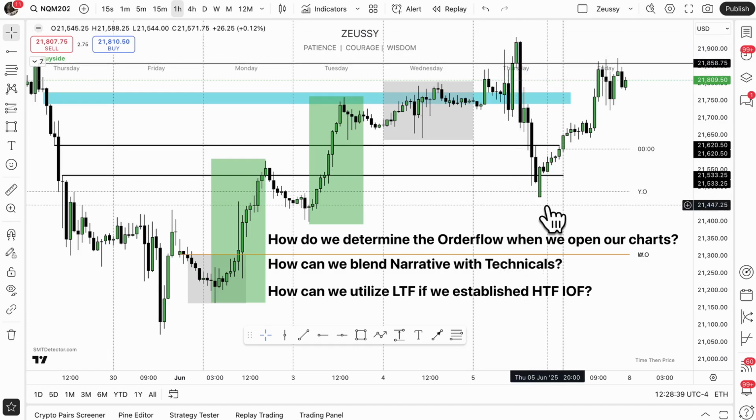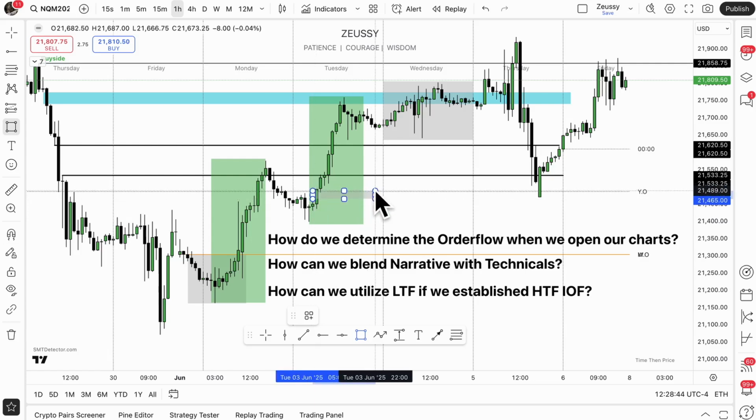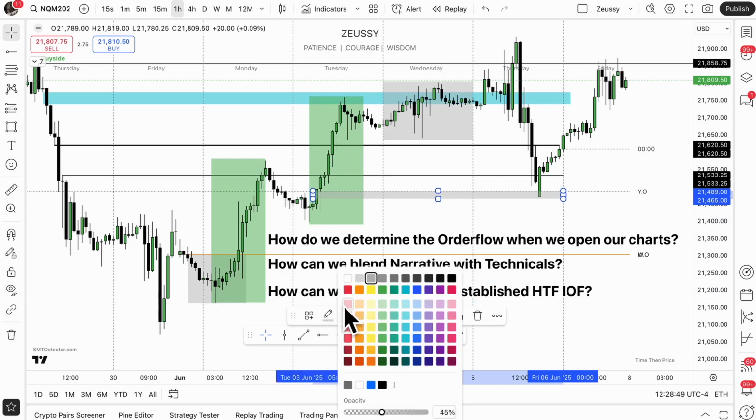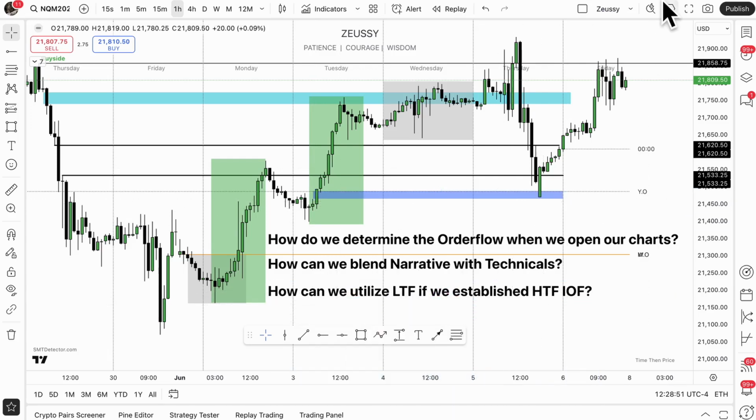Do you see what happens? Price reprices lower towards the yearly open, towards an old area of inefficiency, which price was yet to trade into, right here, which got established on Tuesday, forms a low there, and boom, reprices higher right away. Why does that occur? Because technically speaking, IPDA had to reprice into this old inefficiency at one moment in time. If you pay attention to this high, you will see that it formed inside of a CB as well. So you know that this is a very important high to monitor. But do you see how the news gets utilized to make sure that that repricing order takes place?